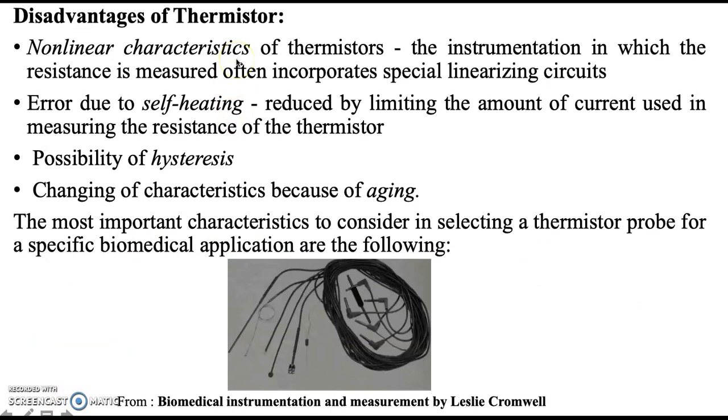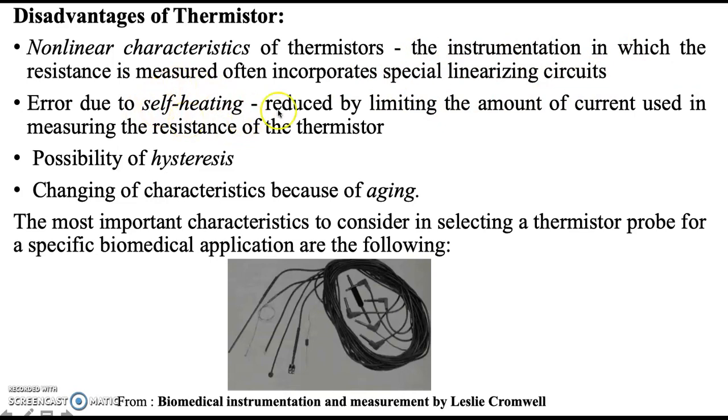So next we will see about the disadvantages of thermistor. Although we are preferring thermistor over thermocouple, it has some disadvantages. Now let's see what those are. The first one is the non-linear characteristics. Thermistors have non-linear characteristics. In order to overcome this problem, we must use some special linearizing circuits. And the next one is that some error is induced due to the self-heating of the thermistor.